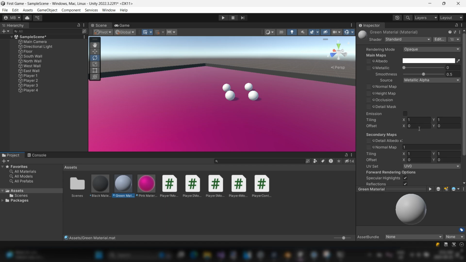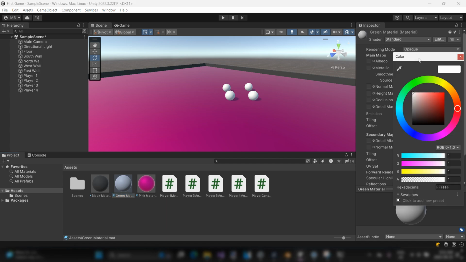And in the inspector are all the different things you can change about this material, and you'll notice quite a lot of similarities to Blender. The main three being the albedo channel, that is the color of the material. So if you just click on that bar, you can use this circular wheel to select a color, and then you can move the inside square to either get a very bright version of that color or a darker one, and so on and so forth.